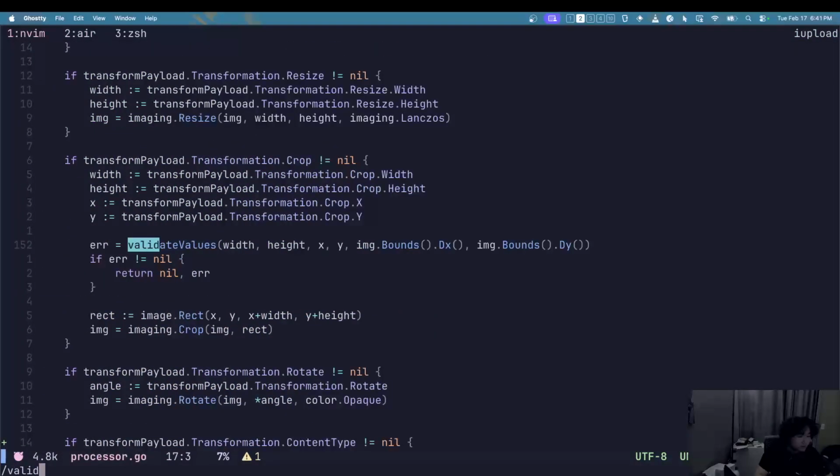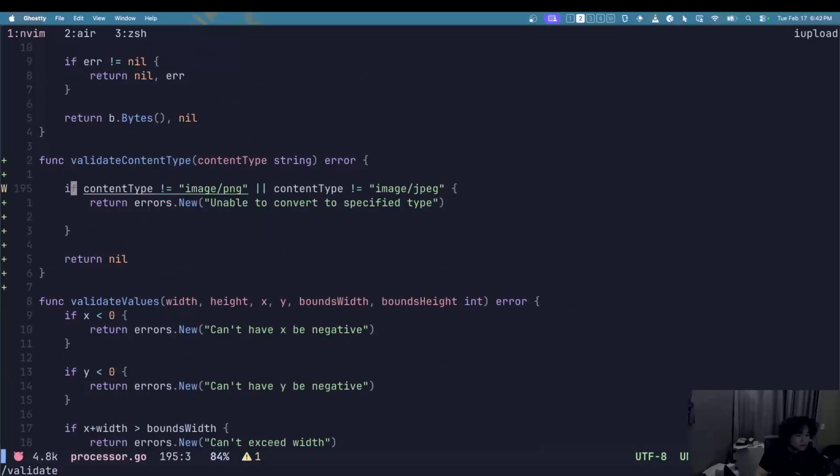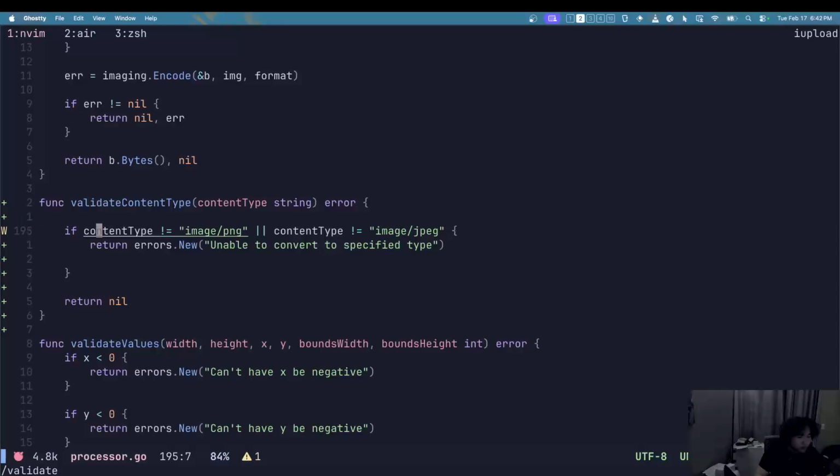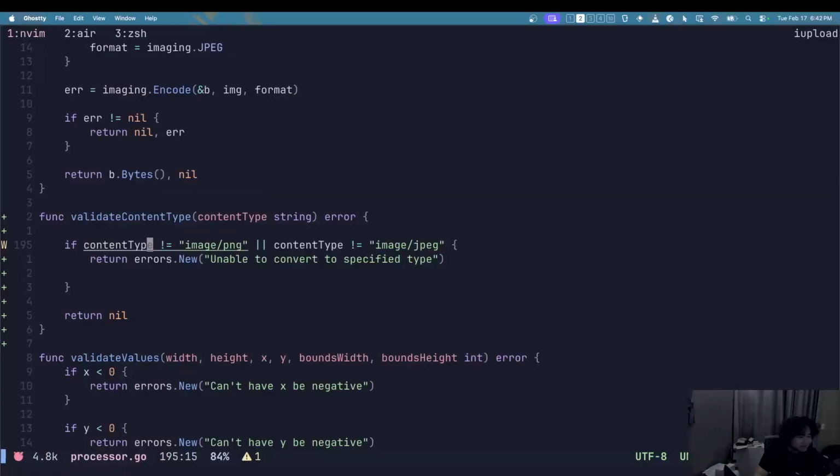Processor.go validate. Oh yeah, that makes sense. There's a warning here. What is suspect about this?